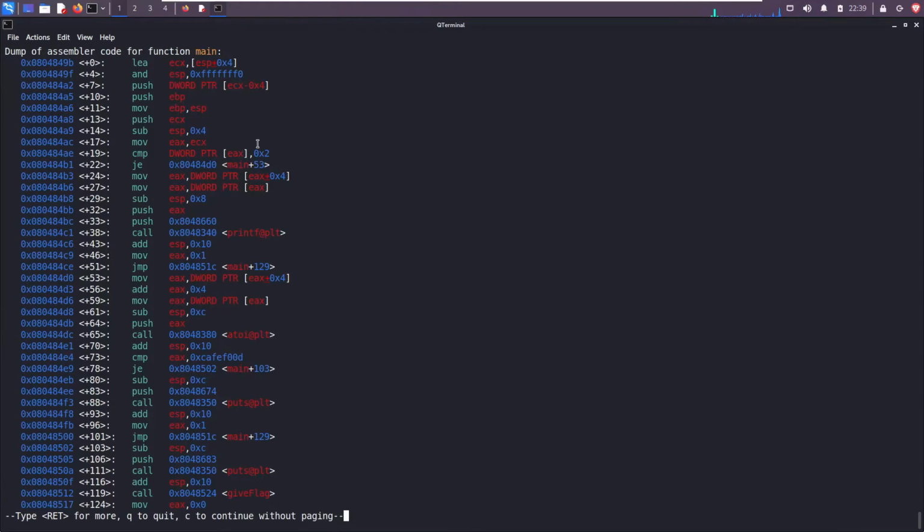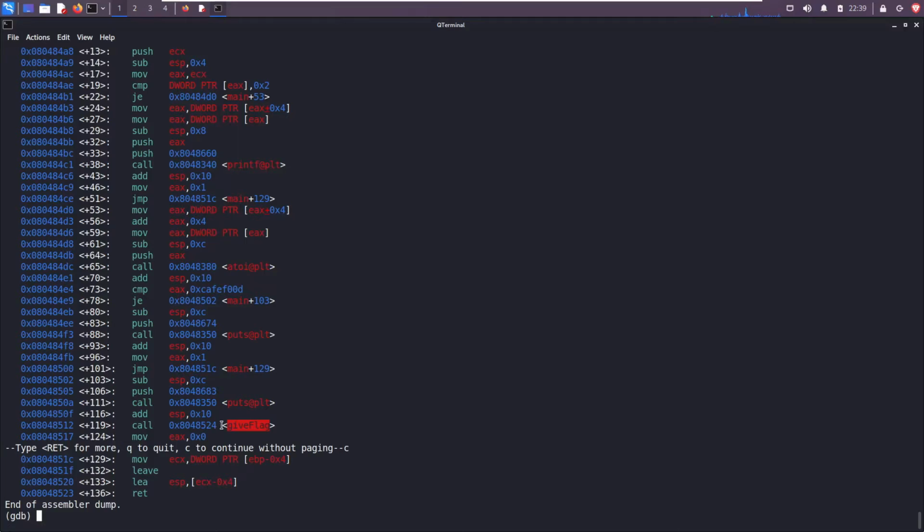Disassemble the main function. There's that call to ASCII to integer. Do we see any comparison? We see give flag, just like last time. Hit C to keep going down. All right. Compare. We see right here, compare with 0xcafef00d.